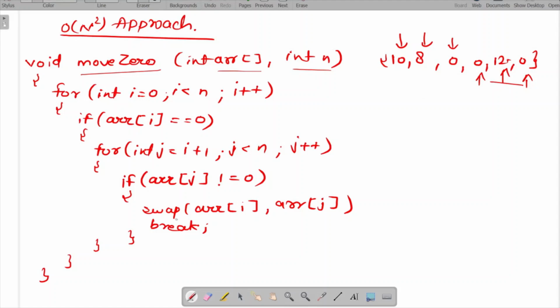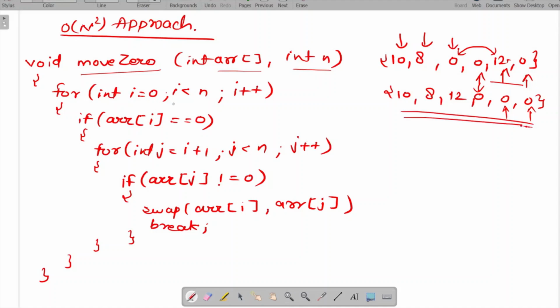So what we will do is we will simply swap array of i, whatever our i value currently is, which is this, and this element. We will simply swap them, and after swapping we will have the array something like this. Once this is done, we will move on to the next element. Again for this 0 we will check, and the other loop that we will run will be for these two zeros, and since they will not find any other non-zero number, finally our output will be this output array.